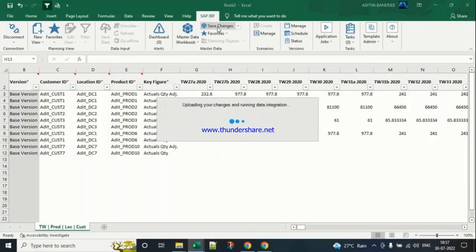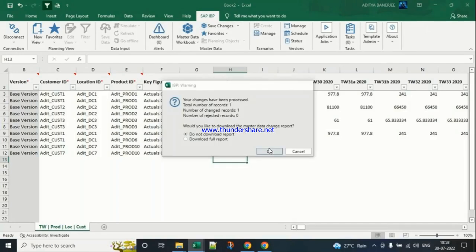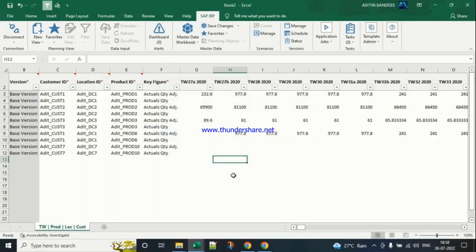We don't have any historical data for the product 10, which is defined at distribution center 7 for the customer 7. The new product I have introduced it. Got it? Now we are going to run the, is everyone clear? We need not have historical data for the new product. New product is going to be introduced from today. I am going to take the historical data of product 1.